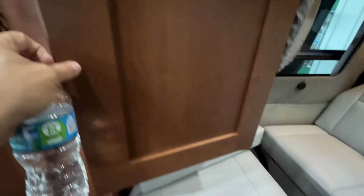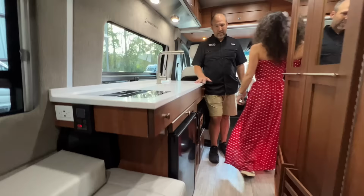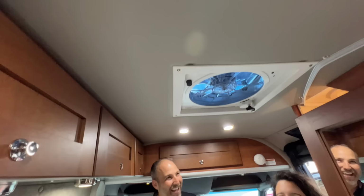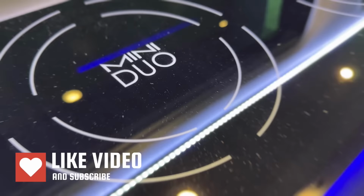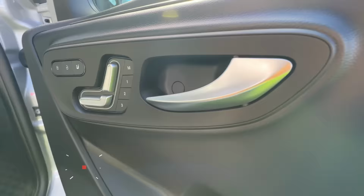So yeah, Roadtrek's done a great job. We're real impressed with it. People love them. We represented them at the Tampa show a couple weeks ago, and we sold a ton of them. People came from all over the country just to see the new Roadtreks. That's fantastic. I tell you, I like this little Class B. It's pretty sharp, actually. Great job by Alice and Nick, and Roadtrek really makes a great product. They've been in this industry so long, they know all about camper vans.